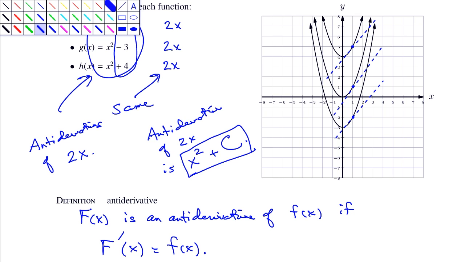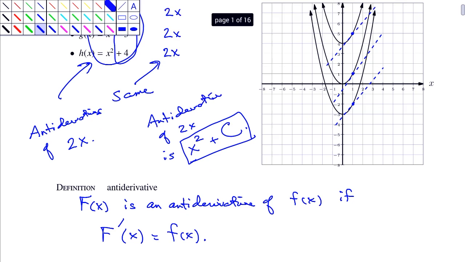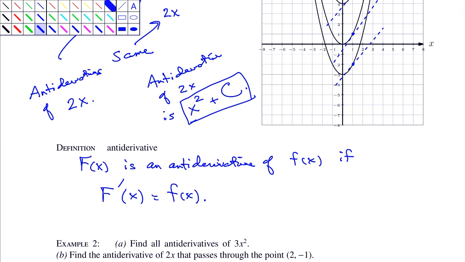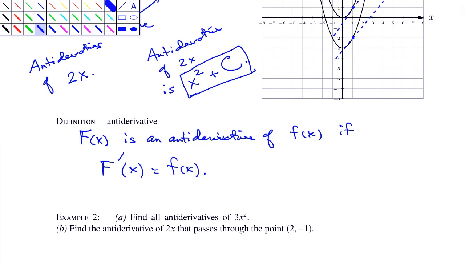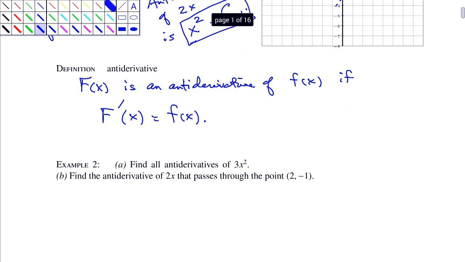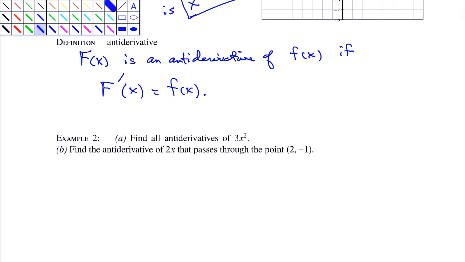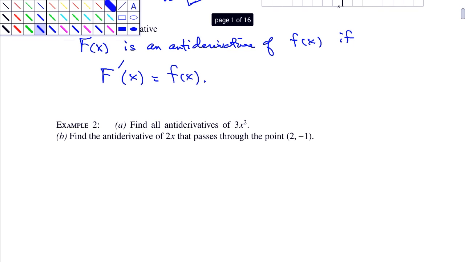All right, so with antiderivatives, you're just going backwards. We'll go over the rules here in a moment. But as long as you have a firm understanding of what an antiderivative is, then we're okay. It's just a function that you take the derivative of in order to get the function that you've been asked about. So example 2 says, find all antiderivatives of 3x squared.